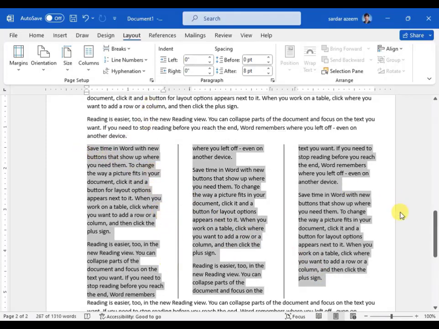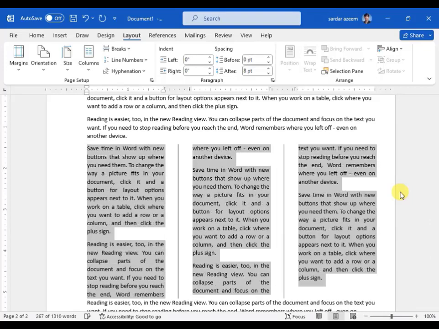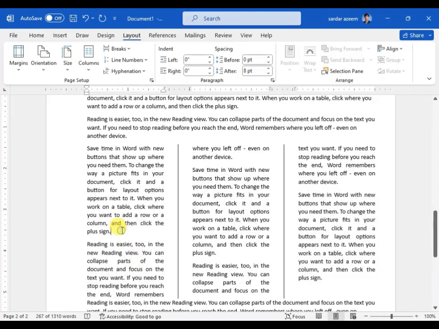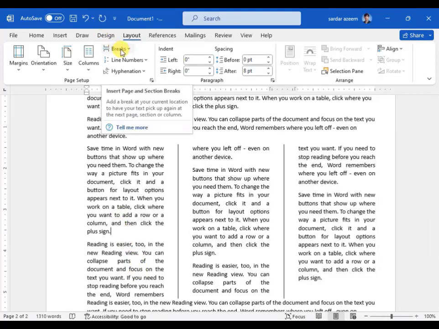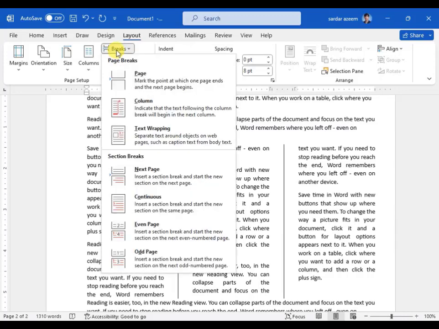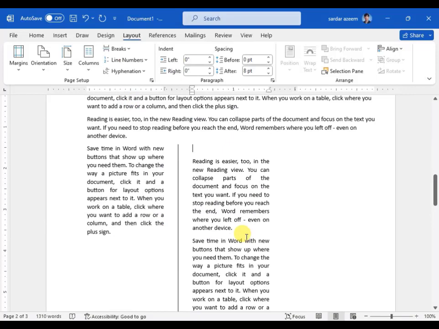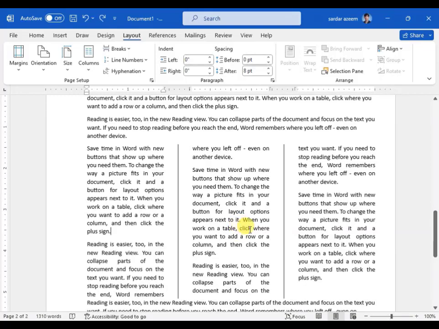Now these columns are not properly aligned. I want to align them properly. What should I do? I'll press Ctrl J from my keyboard. Ctrl J means justify, to make my columns properly aligned. Okay. Here we have got another command relevant to column, that is the column break. To apply the column break, we'll go to the break command and choose column. It will wrap up my text to the next column. If I want to bring it back, I will just press Ctrl Z from my keyboard and it will bring it back.